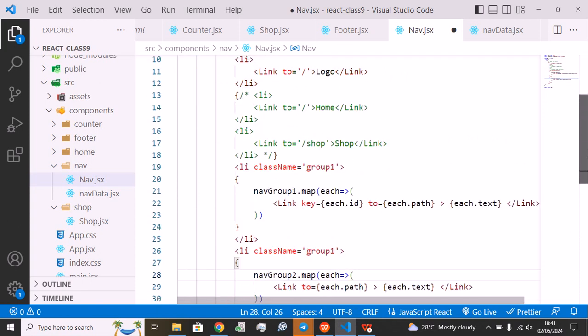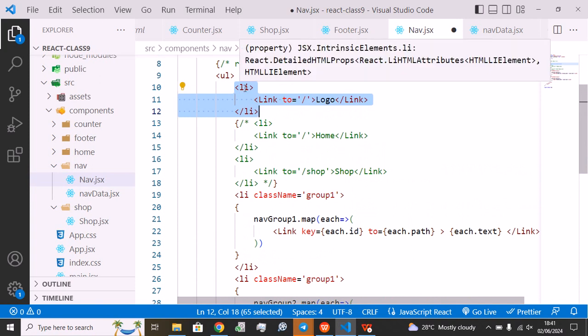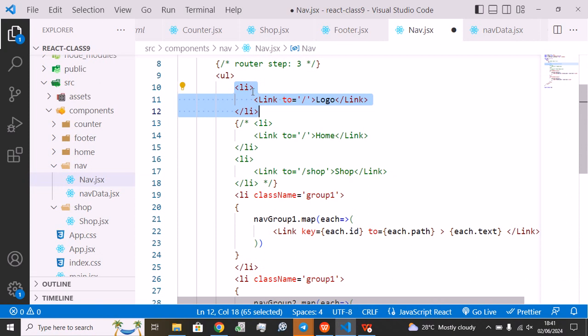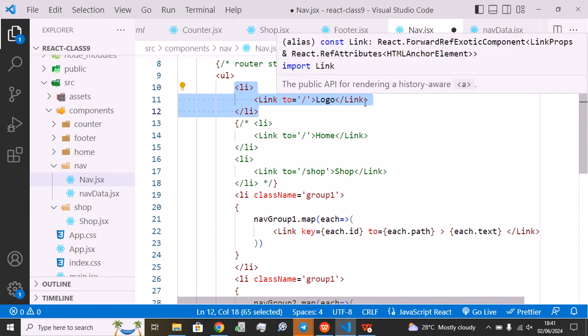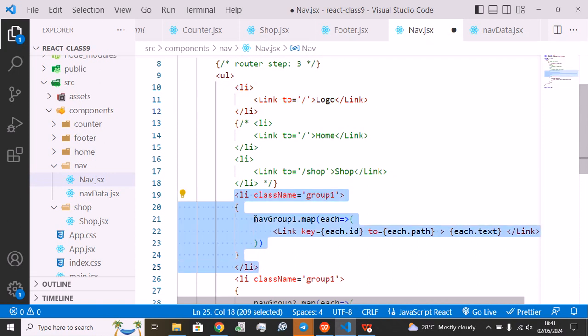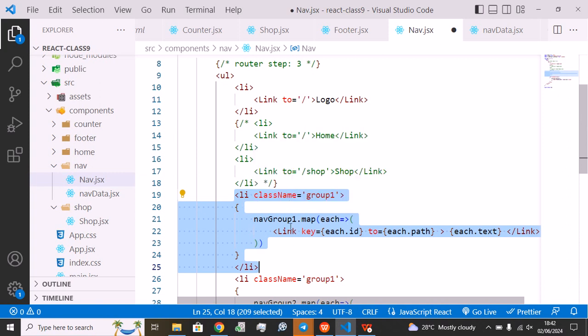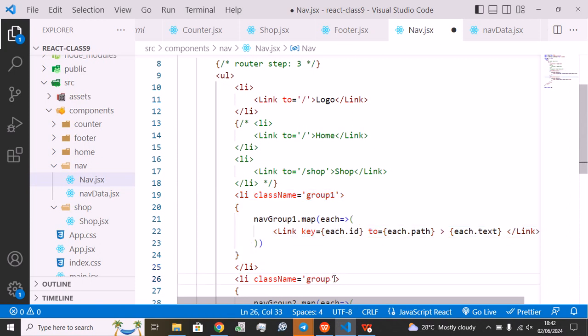So now what is happening here is, in this one we have this first link tag here, and we have the first parent here, or the first child of this UL, which is the li, and have the links tag as its children. So this one you just have one. Then inside the second li tag here, we now have a group of links. Then it will loop through everything that we put inside that array object. Then after the end of that loop, we now move to the second group here, which is the group 2.